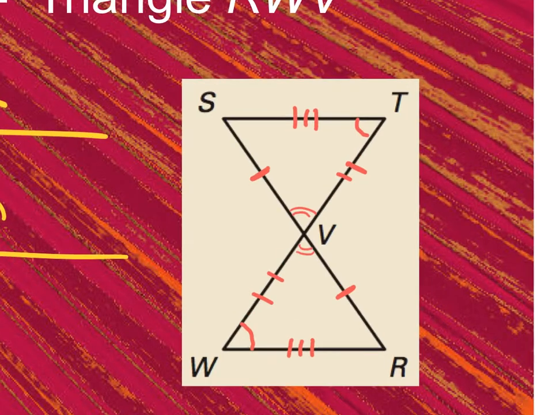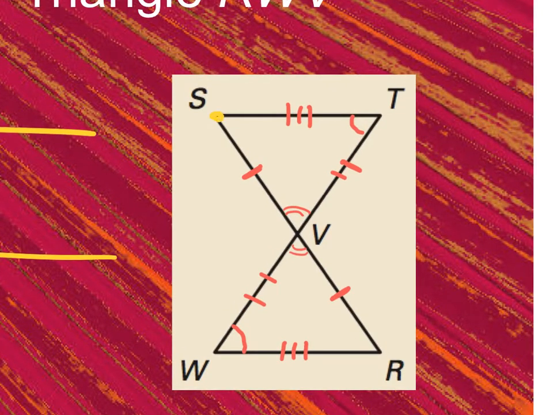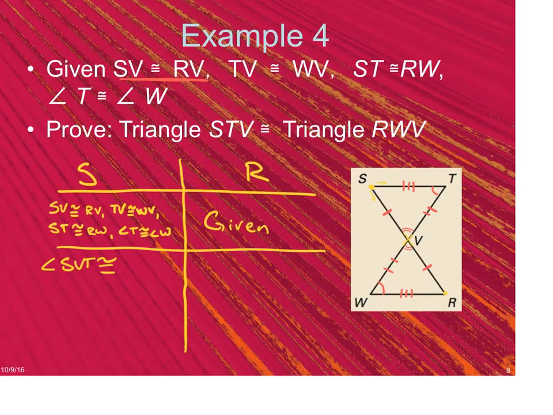When she said angle SVT, look at where she started. She started between the one that had the 3 and the one that had the 1. And then she said, okay, if I want to talk about these two angles right there, then I have to start at the one between the 3 and the 1. So it'll be RVW is the other one. So angle RVW. When you called this SVT, I knew that this had to be RVW in the exact same way. It could not be called anything else at that point.